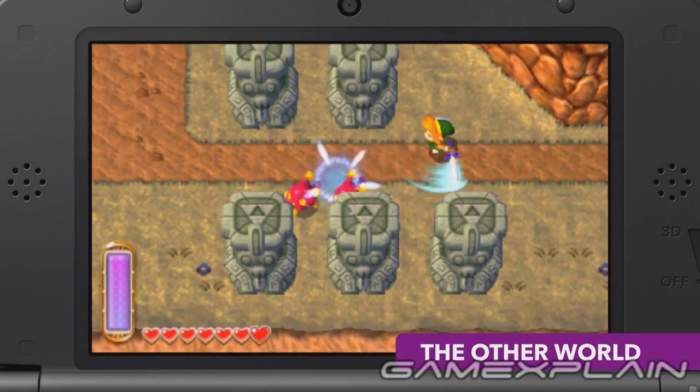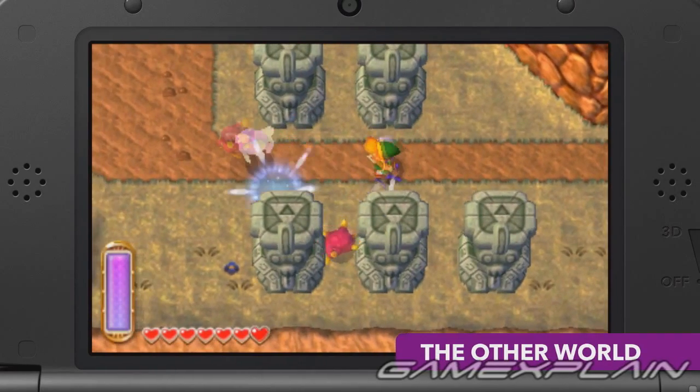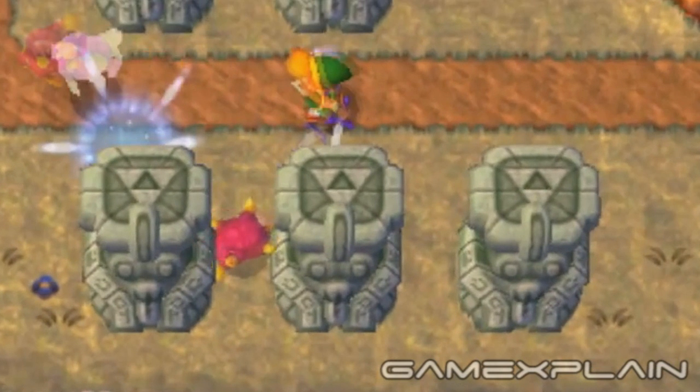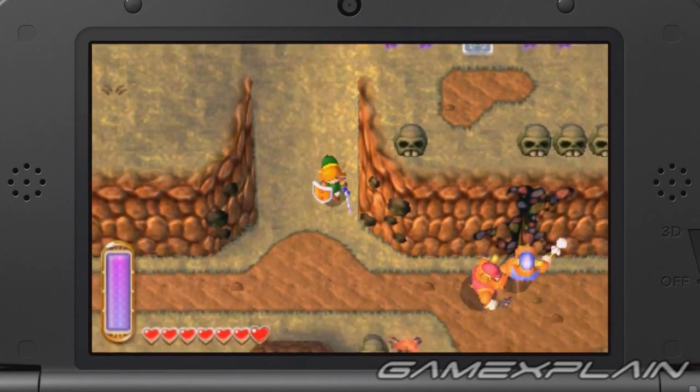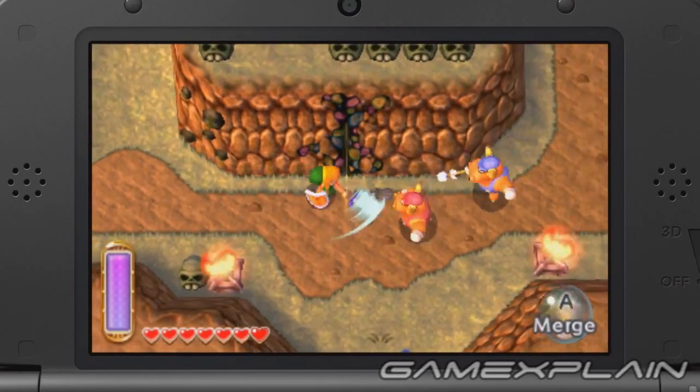Finally, let's take a look at the statues in this Dark World scene. You might have noticed that they appear almost identical to the ones from A Link to the Past, right down to the Triforce on top. Except that Triforce is now flipped upside down. Weird. But this actually matches the upside down appearance of the shadowy Triforce in the game's logo. So it really does look like the Dark Triforce will play a pretty big role in the creation of this world. And with that, we're done covering everything we could dig up on The Legend of Zelda: A Link Between Worlds.